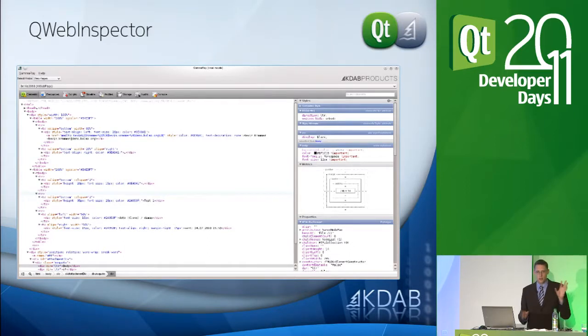Allows you to look at the document tree, and has the complete interpretation of the style sheet at the side, so you see where the individual properties are coming from. You can live edit all of this and see how it changes in your application. So just to fix the few pixels off in your output, this is very, very handy. Just play around with it until it fits and then change the code accordingly.